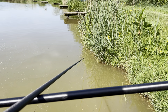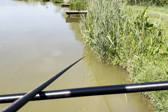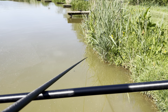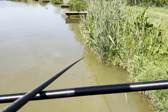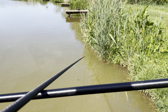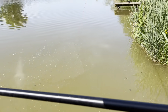Little liner. I've tried shallow down there, they're not quite having it. There's not enough coming in the peg to catch, because it is a deep margin. Sometimes you can catch shallow, maybe a foot off the deck. It's not really happening like that today. Just got to be a bit patient and strike at the right bites, or lift up on the right. You don't need to strike really, just lift up. There's a lot of venues, some venues I go to now, you can actually waste a lot of time trying to catch off the bottom.